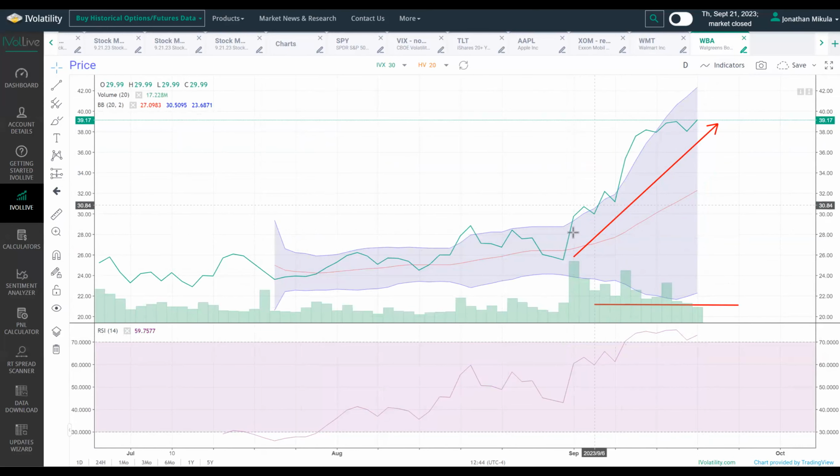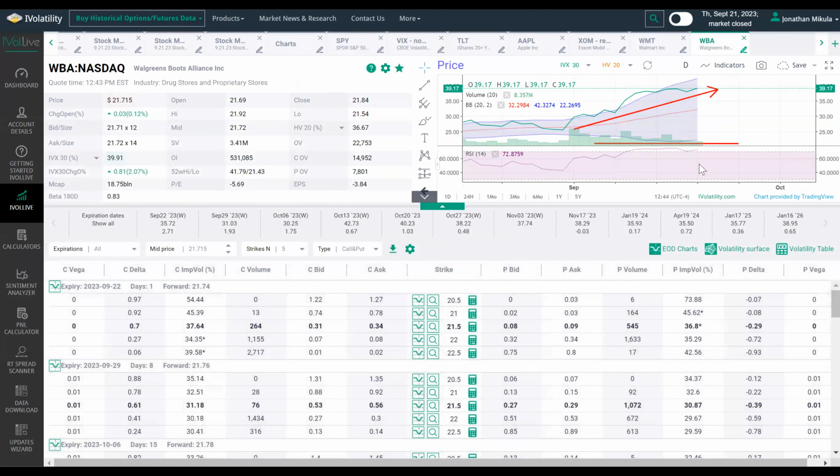What we see here is that even though Walgreens has this elevated implied volatility, it's still within the upper Bollinger band. That doesn't mean implied volatility has to go lower. So if I'm patient, there's a chance I can get an even better price if implied volatility goes up, if I want to sell this put option. On the other hand, the RSI is hovering around highs, but it still hasn't turned lower. So again, maybe I should wait a couple of days before putting on this trade, before selling a put.